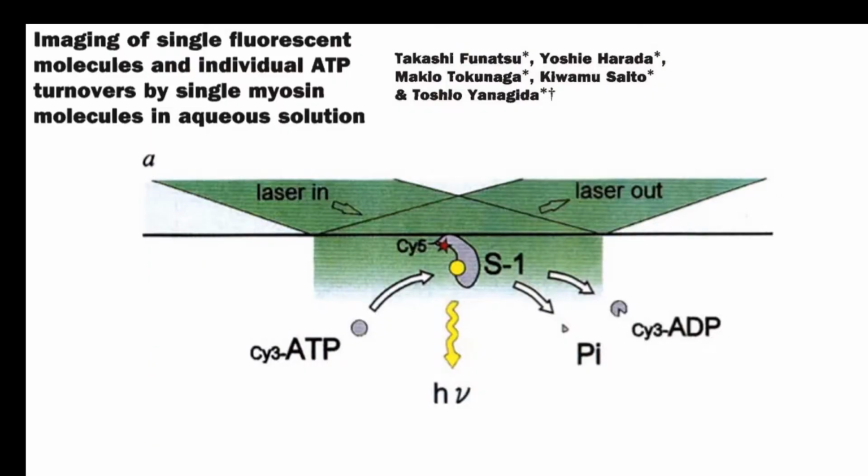Another early groundbreaking study was presented by Funatsu and coworkers in Nature magazine in 1995. This was the first study to demonstrate video rate room temperature imaging of single fluorescent molecules, and was made possible by stringent sample preparation techniques combined with the usage of TIRF microscopy to achieve ultra-low background signal levels on an intensified CCD camera.